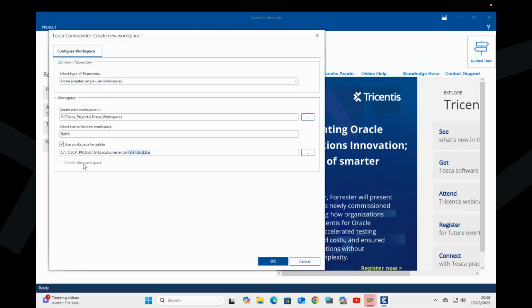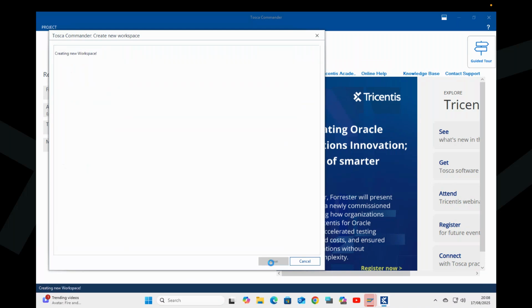To open Tosca and make you work, it will take a lot of time, so it won't be faster. So you just create a slim workspace and make sure that you are only syncing those objects which are really required for you. However, here we only have this particular option to choose, and we'll be clicking on OK.